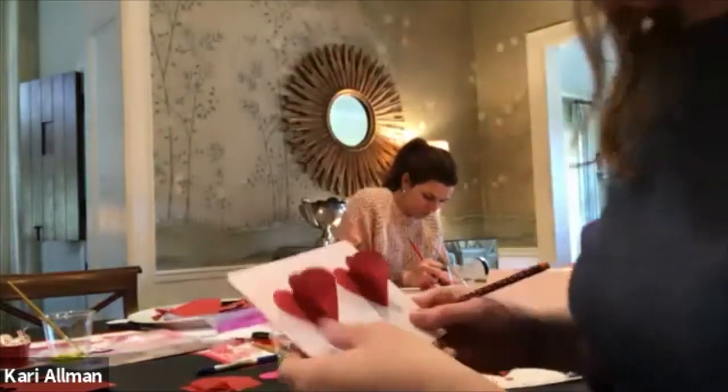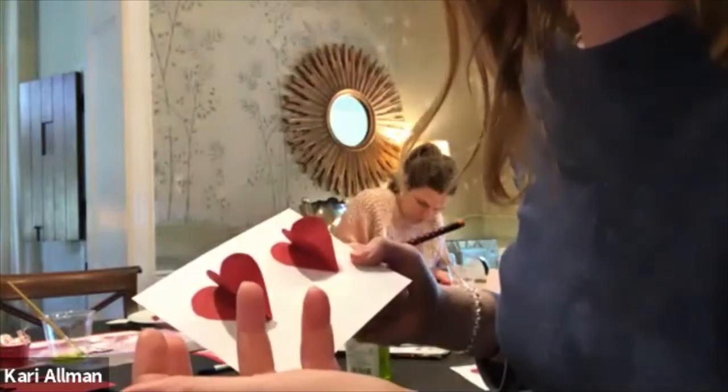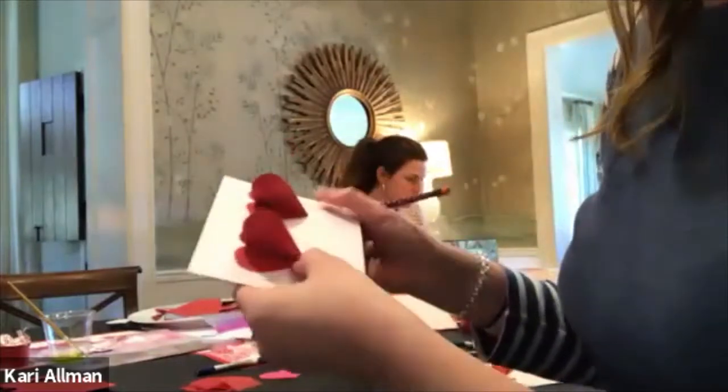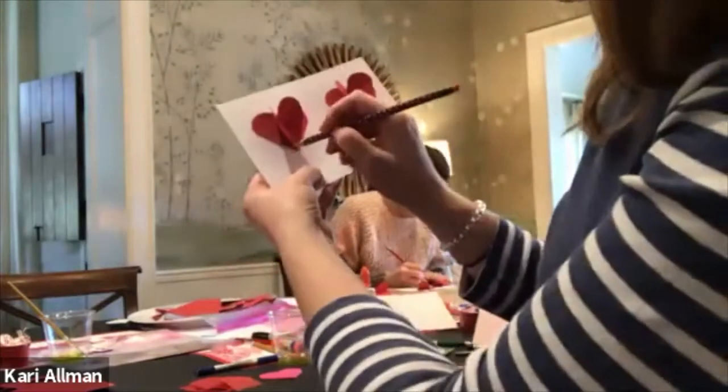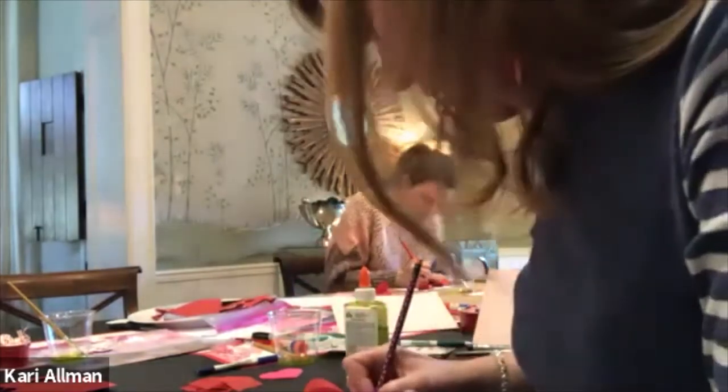So I just did 3 lines because that's what looked good. If 2 lines looks good to you, then that's great. If 4, that's fine too. But basically you're going to draw them just kind of going straight down from your heart. Like this is a hot air balloon. I'm going to draw them and then I'll show you guys.